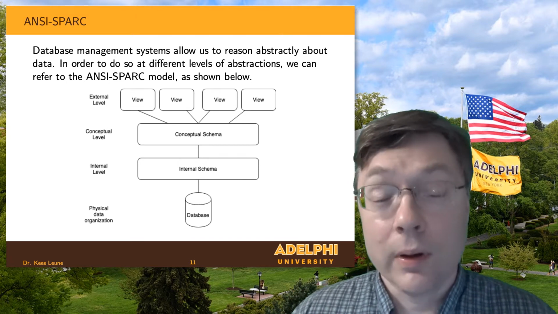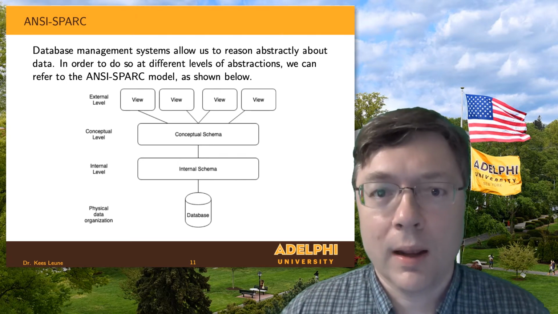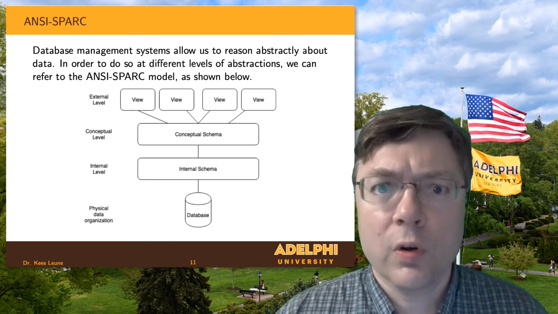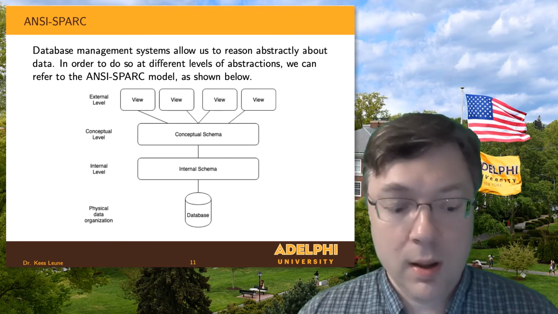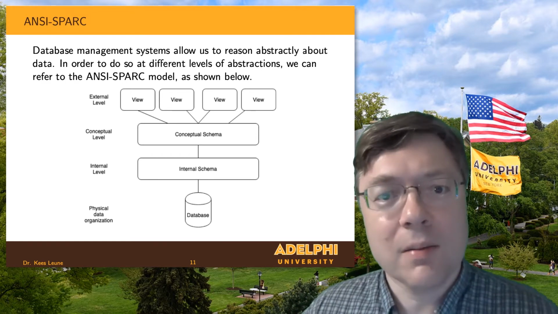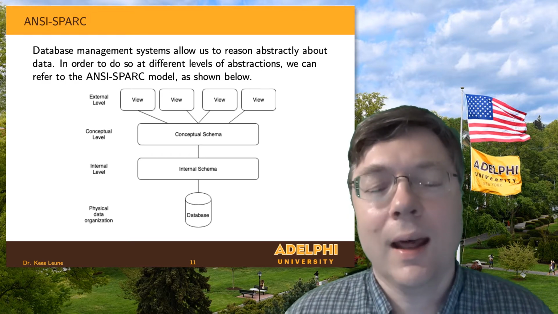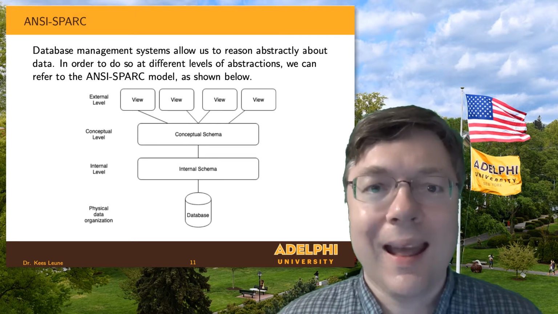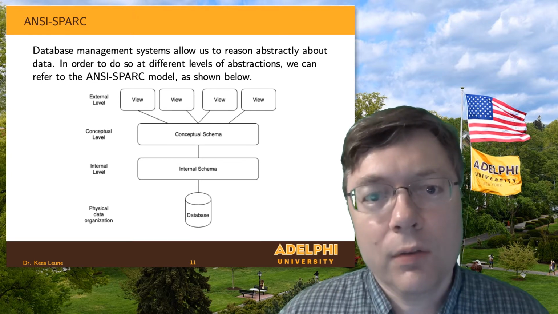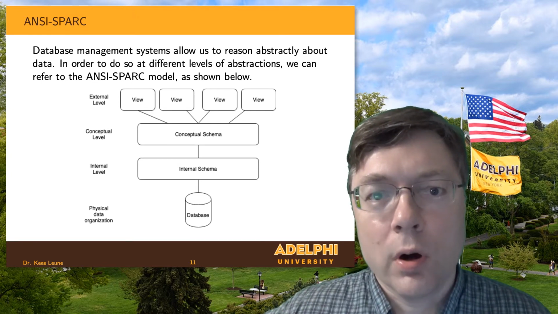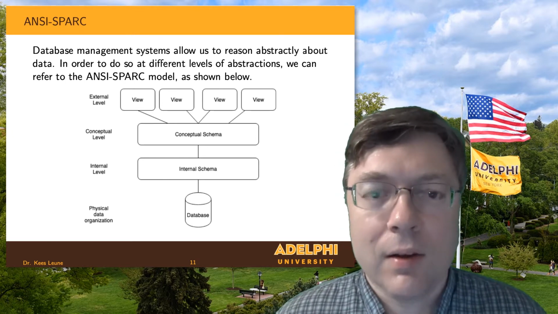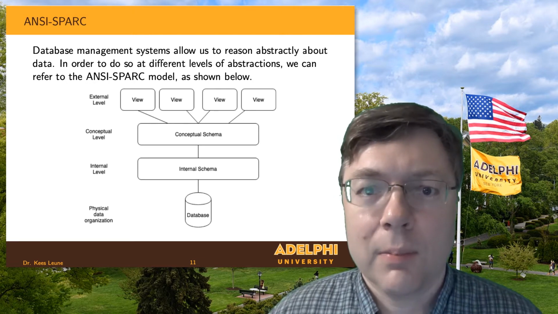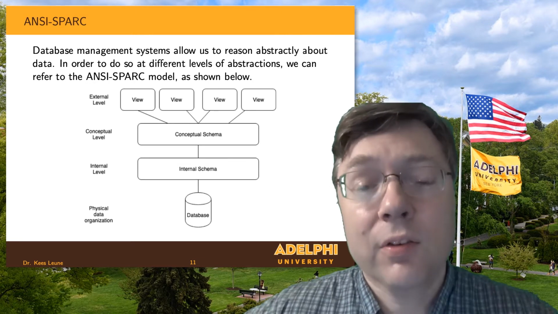their grades. What I do not need, for example, if I'm looking at the transcript, is future course registrations, social security numbers, medical history, employment record, all of those things that might also be part of the database that I simply do not need. That is then determined through a view on the external level. The external level is also the level that your database application interacts with. So you don't talk directly to the conceptual level through the database application, you talk to an abstraction level higher.